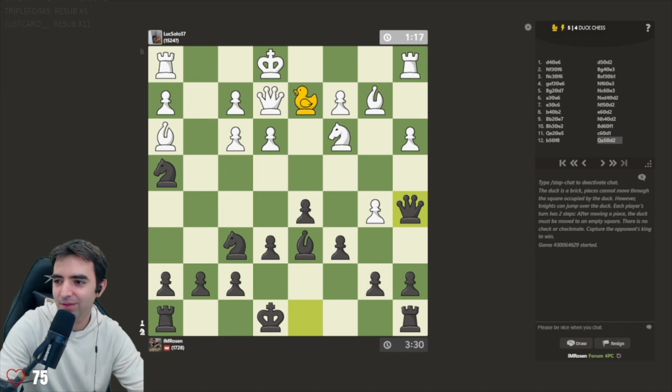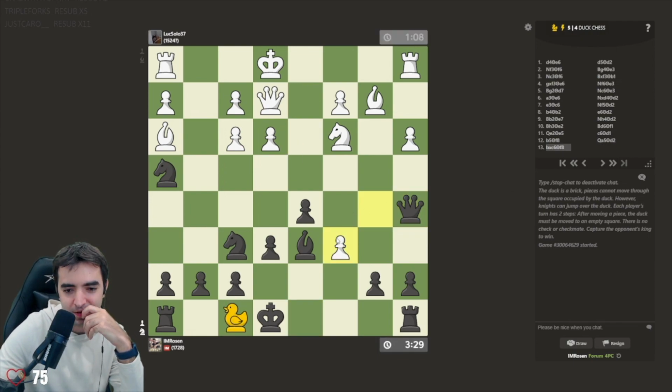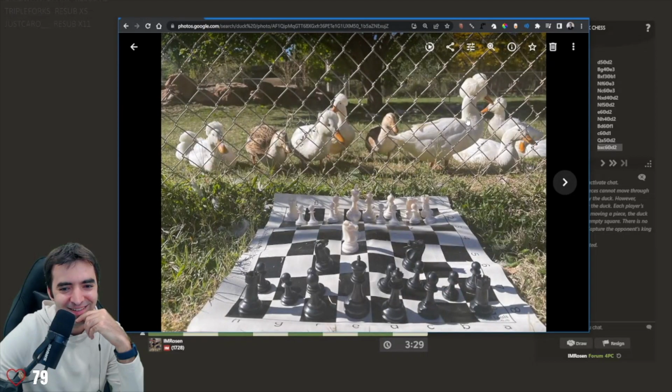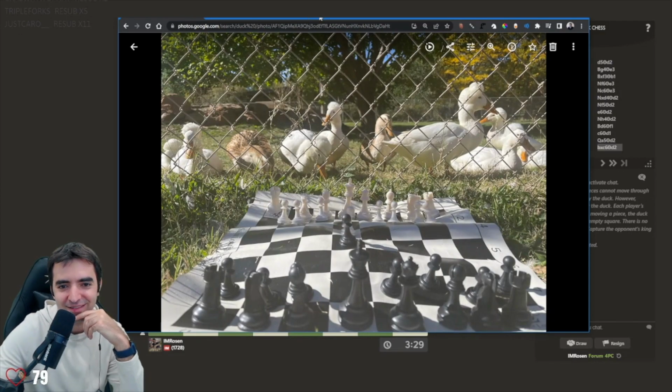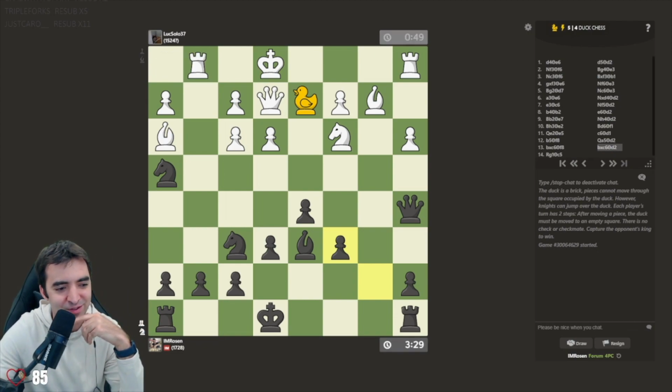Last time I had a nice duck encounter was about a year ago. I went to this national park in Utah, and there were a decent number of ducks. And these are some photos I took. The ducks were pretty impressed with the Stafford Gambit. But they were behind the fence, so they couldn't actually roam around on the chessboard.